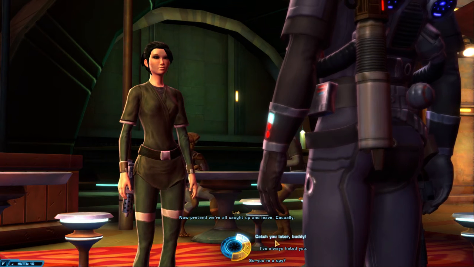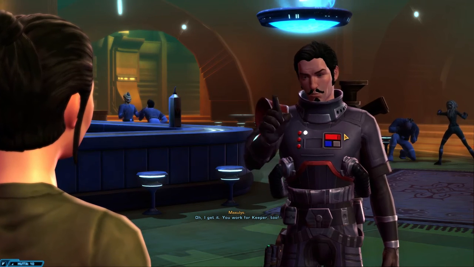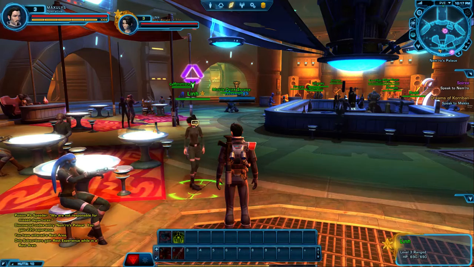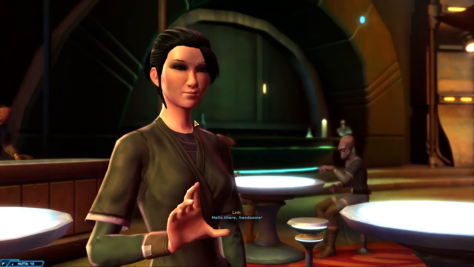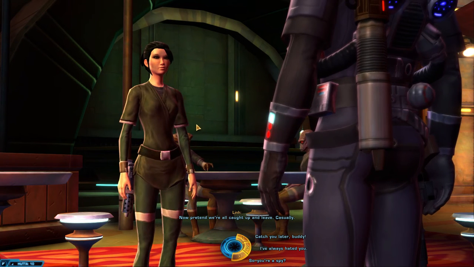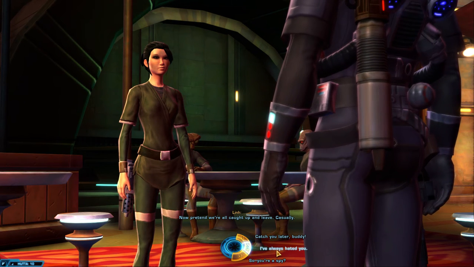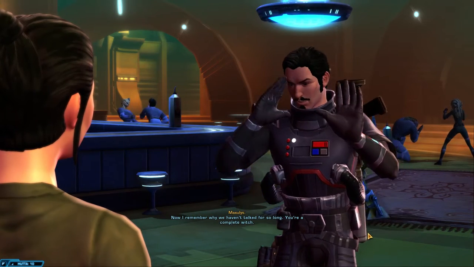Let's see. Sorry, buddy. I always hated you. It's so funny. Oh, I get it. You work for Keeper, too. I'm not gonna say that for you. You can exit out of conversations. Should I be nice? Yeah, I always hate you. Now I remember why we haven't talked for so long.